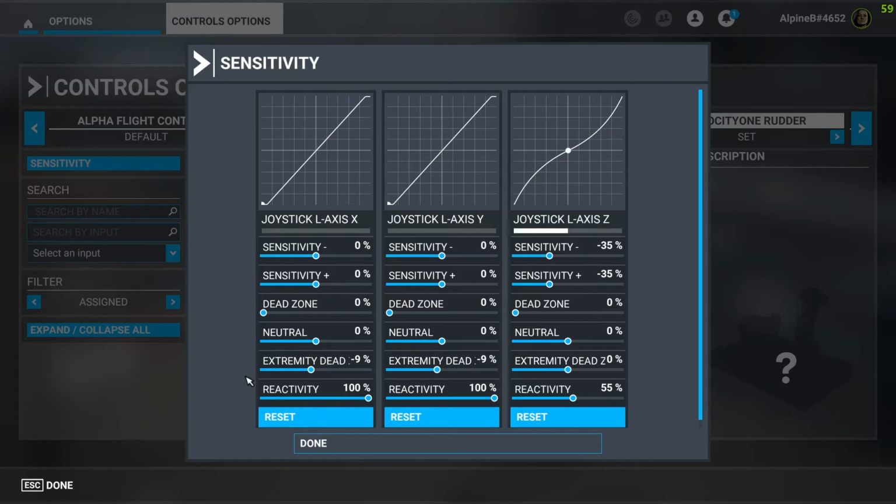But to help prevent the likelihood of braking by accident, I've set an extremity dead zone on each pedal of -9. I was probably aiming to get -10, but I ended up with 9. And that just means if I do make a slight input like that, I'm not really getting much braking effect, and it just eliminates the chance of applying the brakes when I don't want to. But the reactivity I've left at 100%. Yeah, and there's no need to put any sort of curve on your brakes. You just want a 1-for-1 response.